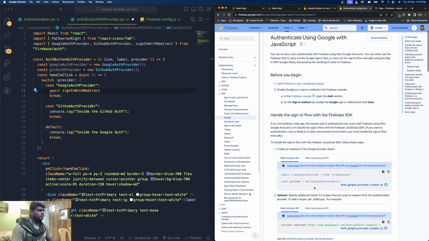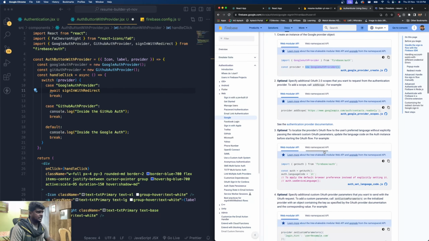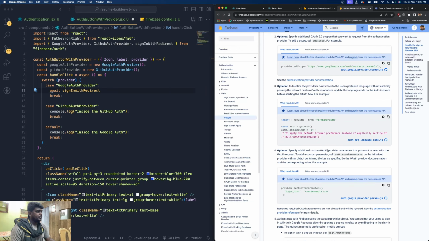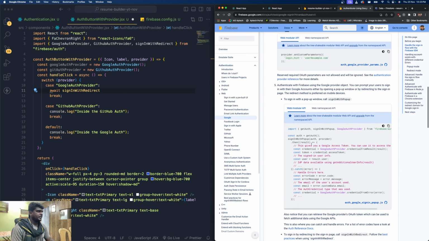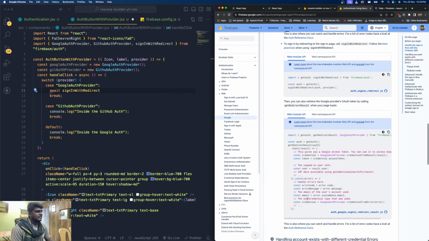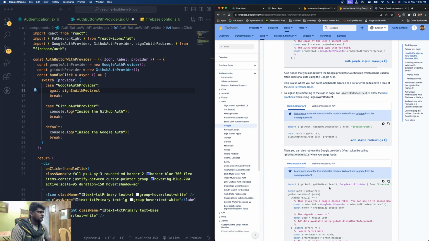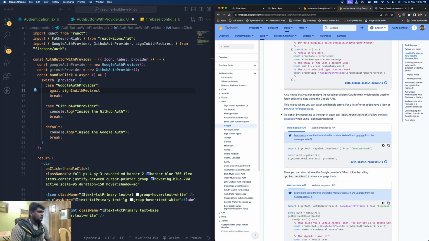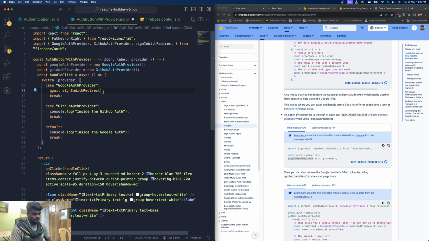If you scroll down, you can see we enable the Google authentication provider. We created a new instance for it. Then that provides you two different options over here, sign in with pop-up, as well as sign in with redirect. Here, sign in with redirect. So in this case, we are going to use the sign in with redirect.